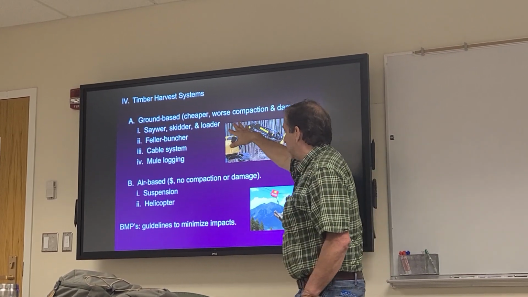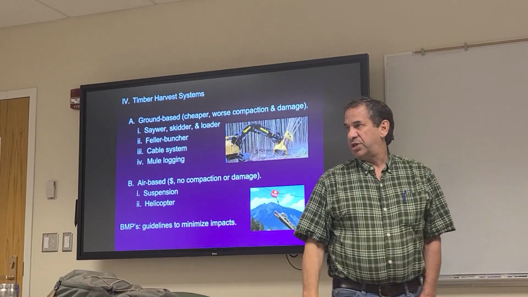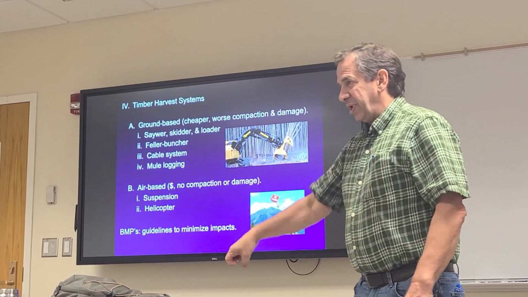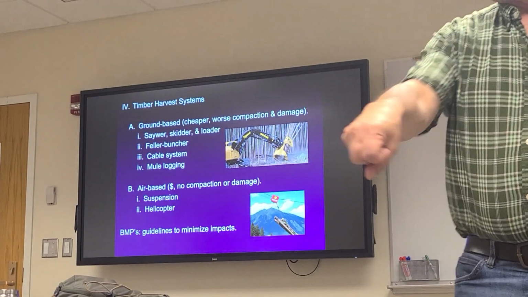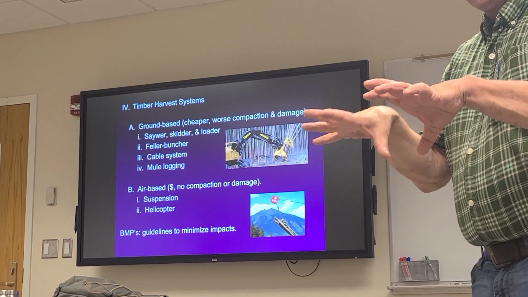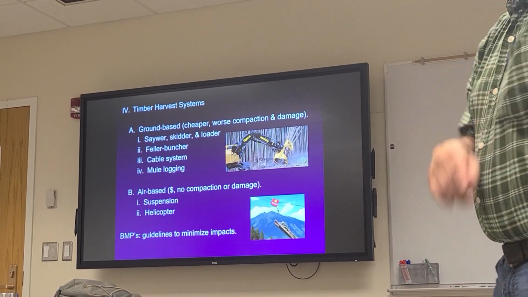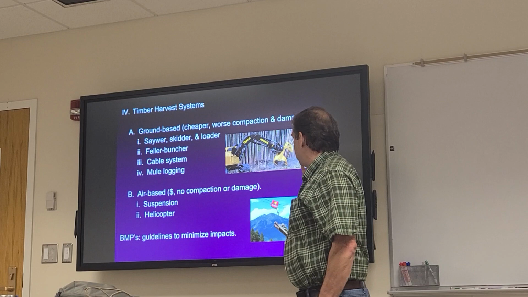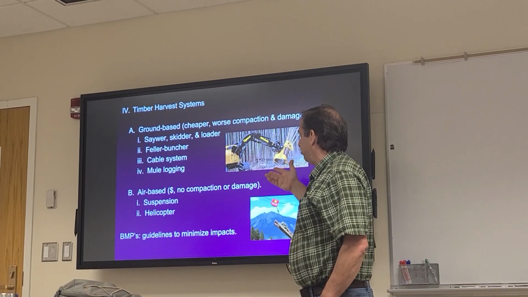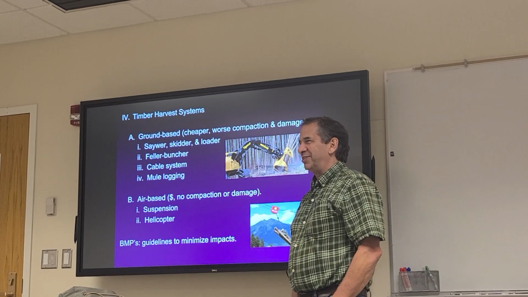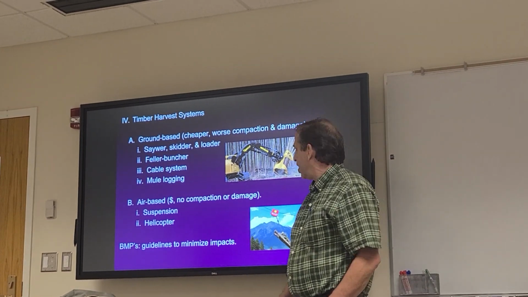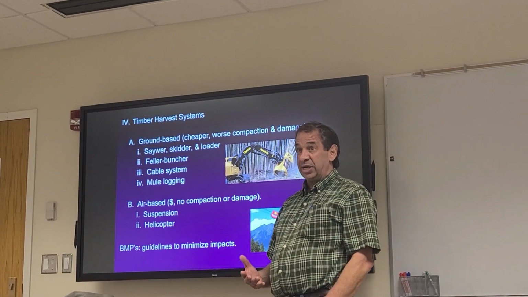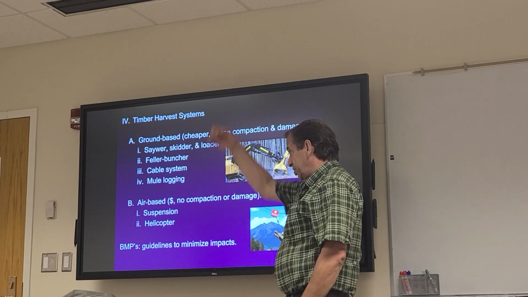The most simple way of doing it is with a sawyer, a skidder, and a loader. The sawyer is the guy or gal with a chainsaw, right? The skidder is the machine that picks up the logs and drags them to the loading platform, and the loader is another machine that picks up the logs and puts them on the logging truck to drive them away. Okay, that's traditional. More today, especially in flat areas where we have production agriculture, we have machines called feller bunchers. I love that name, feller buncher. The name makes me happy. I don't know why. It grabs a bunch of trees, chops them off, and puts them on the truck. It's an expensive machine, super efficient, very impressive to watch. You can strip all the limbs off.